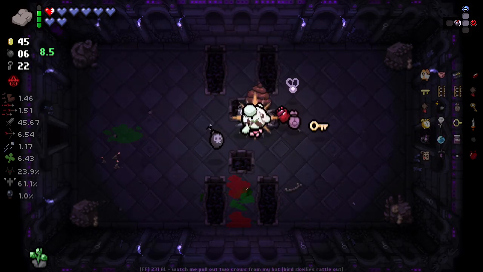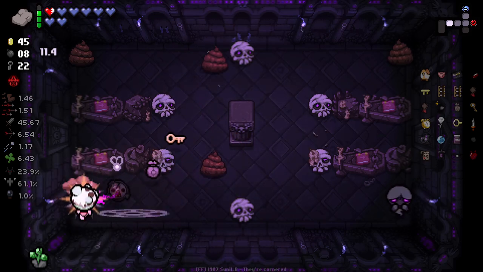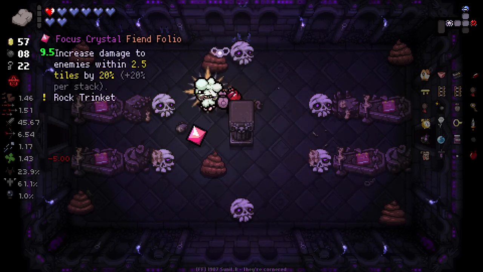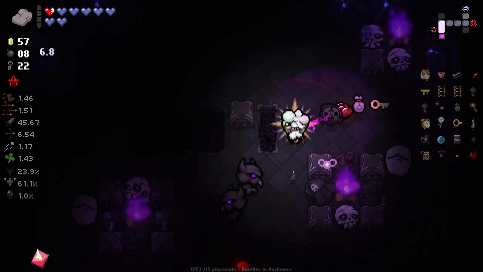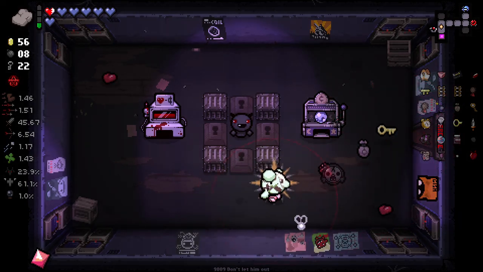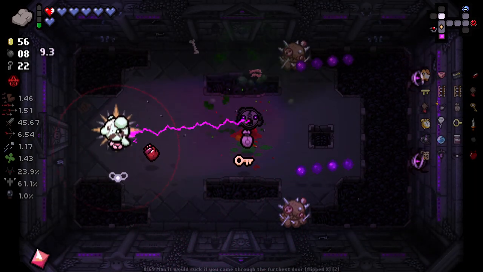Hey. Get shit on, kid. It feels like kind of like a pacifist run. I am killing stuff, but increased damage to enemies within 2.5 tiles. Okay, that's pretty decent. Oh, the bloody red bricks. I hate them. I hate them so much. Don't think we need that. Oh my god. It's so difficult with Isaac's heart.